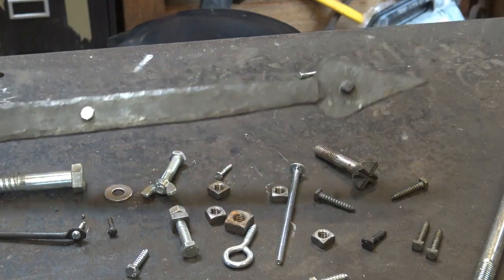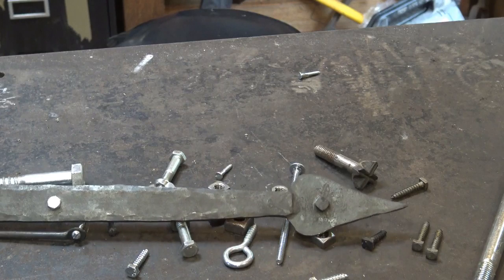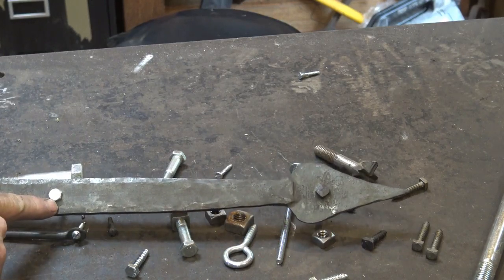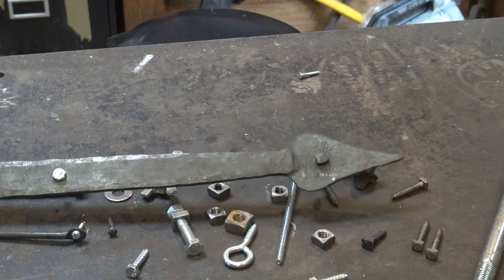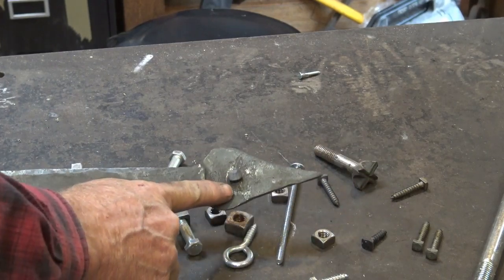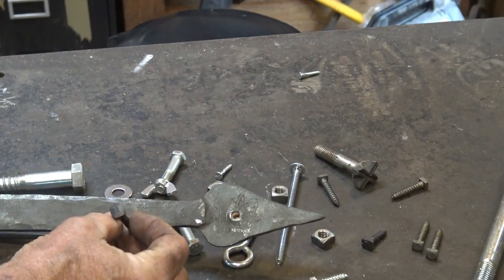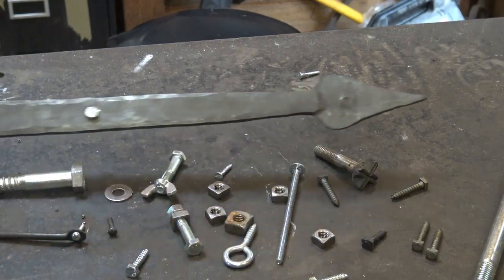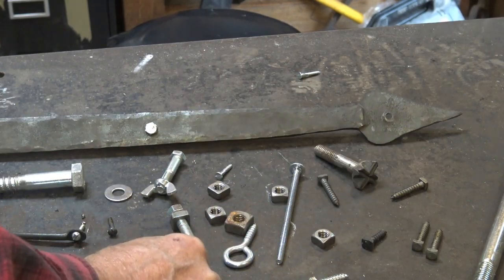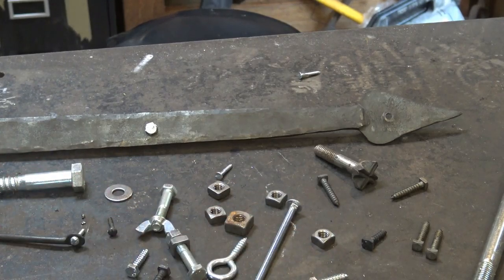This is the hinge that we just made in our last couple of videos. Which looks better to you? That bright shiny silver dot on the hinge, a modern hex head bolt, or a nice square-headed lag bolt. Personally, I like the square-headed lag bolt better. The problem is, where do you find square-headed lag bolts or any of this other stuff in a black finish that looks good with the ironwork?